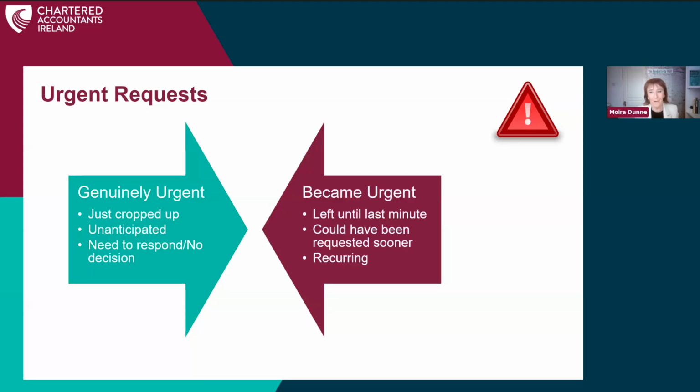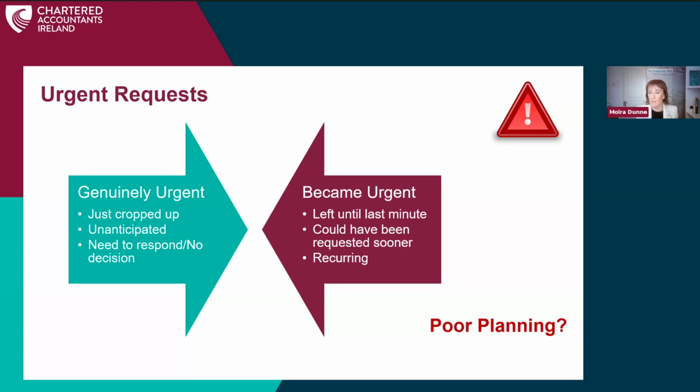But there is another bucket to the urgent requests. And this is where there's an opportunity to maybe make some changes. We can't do it immediately. It might just be a little bit longer term. Things that became urgent, were they left until the last minute? So do you get a request from someone who leaves it till the last minute? And this might feed into the question we had earlier about someone's style not being compatible. Could have been requested earlier, so that you could have had some lead in time and planned when you were going to do it. And if that happens on a recurring basis, then there's an opportunity to maybe change that dynamic.